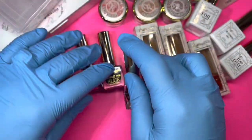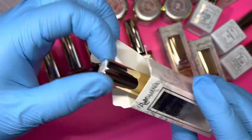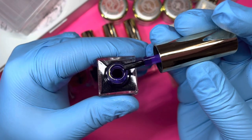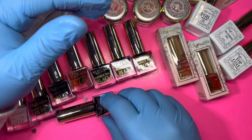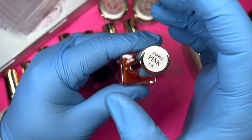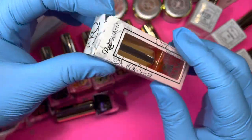I'm sure you could probably get the marble effect with Sharpies as well, so you don't have to spend your money on marble inks, because good old Sharpie will do just the trick. However, you might want some Red Iguana in your collection, right? Violet, which is a purple. Ooh, that's pretty. So I'm definitely looking forward to doing a set with these. And we have pink. And orange.